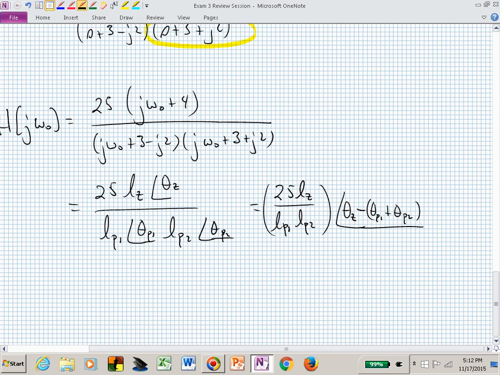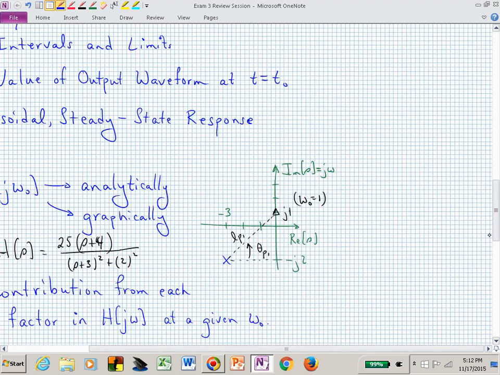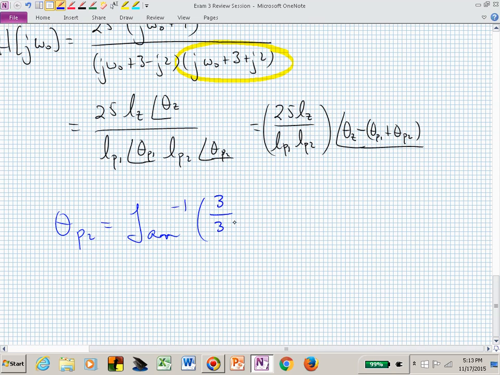But if I ask what's the contribution due to this factor in terms of its phase, you would say, okay, the phase due to that pole is theta P2, and that would be this inverse tangent. In this case, what's in the numerator of that inverse tangent expression? From minus 2 up to 3 is a delta of 3 vertically, and horizontally I'm also over 3. Maybe that was a bad example, but this is the 3 in the vertical and 3 in the horizontal. So that is now 45 degrees for theta sub P sub 2, but its contribution to H of j1, it's contributing a minus 45 because it's in the denominator, it was a pole factor.